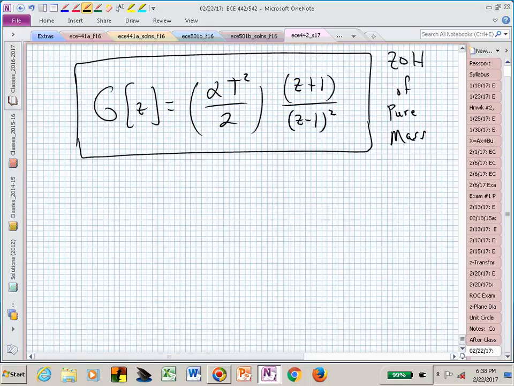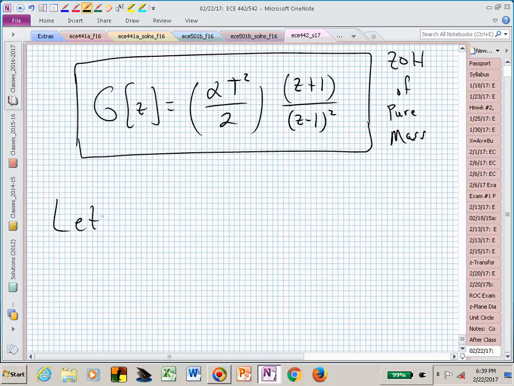What was alpha? 1 over m. So if we just pick an m, give me an m. M, Michigan, 1. That's a good m. What if I give you a T? So now I'm calling out. Give me an m, 1. Give me a T, 1. Oh, great. So now we have a system without all these unknowns.